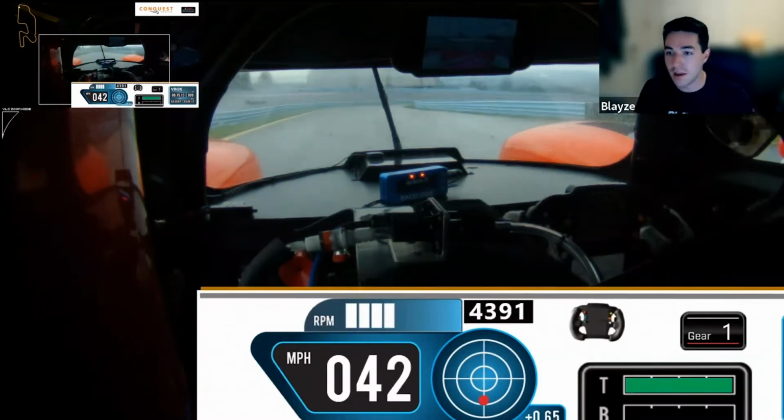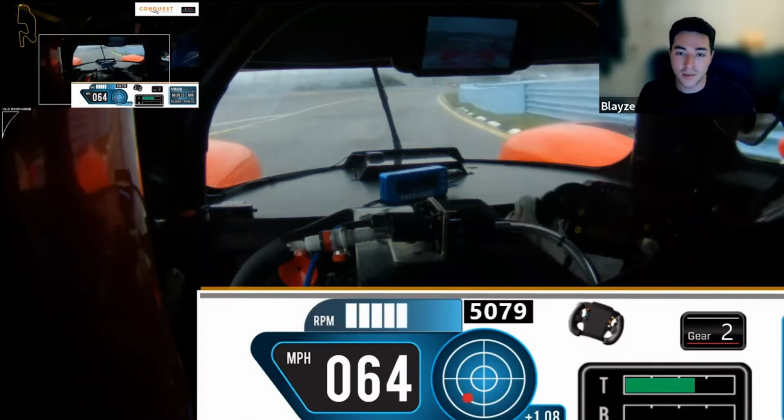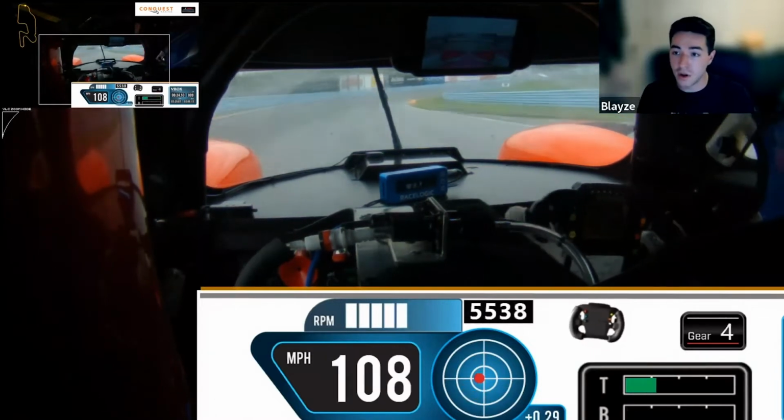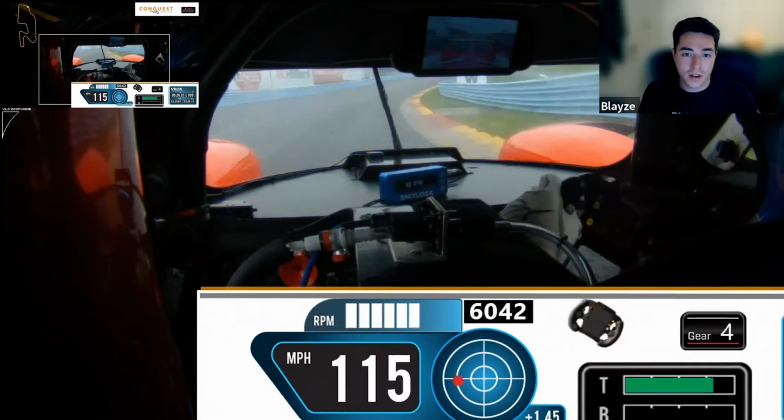It's never going to be the same from lap to lap, and it's never going to be the same from session to session. Every time you're out there, you need to be able to adapt and find where that grip is, and then keep that as a mental note for your next lap on track. So you can see here, first lap out, I already saw a little bit of what cars were doing. That's a good mental note for me already.